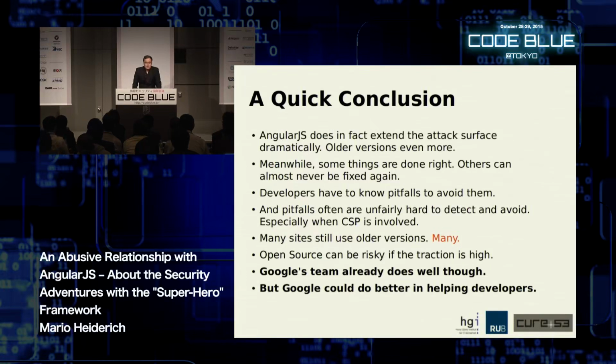Well, my conclusion here is AngularJS still provides a lot of attack surface. And the framework is so complex that we really need to be watching closely what is happening. And we need to be systematic about analyzing the security properties. In many situations, when you audit a website that is using AngularJS, it is getting extremely hard and tedious. It's really hard to find vulnerabilities. You know that they might be there, but you can never clearly pinpoint them unless you really know AngularJS.